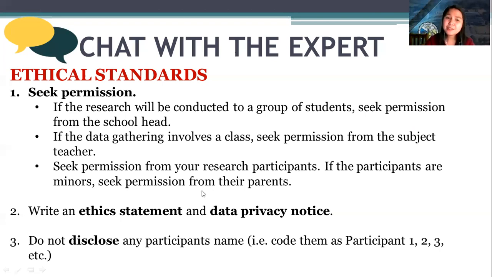Because you see, the research participant has the freedom to choose whether or not he or she will join you in your study. And if the participants are minors, seek permission from their parents. Do not give the letter directly to the participant, especially if the participant is a minor. You need to seek permission from their parents. And once the parents are okay with a note of verification, then you need to have it with the minor.